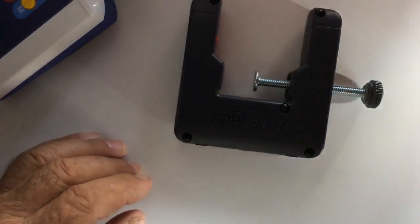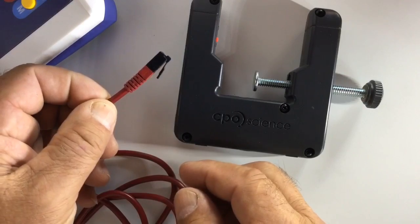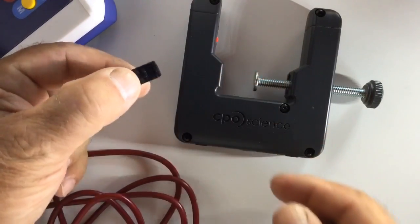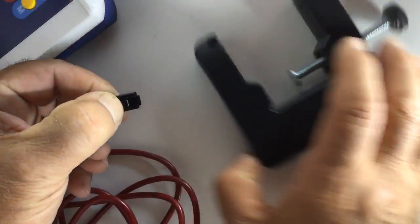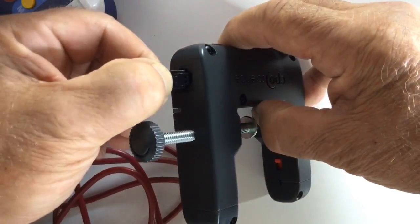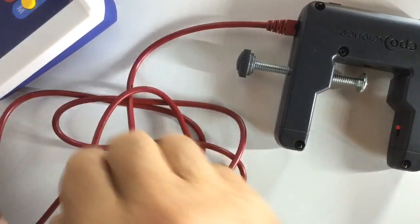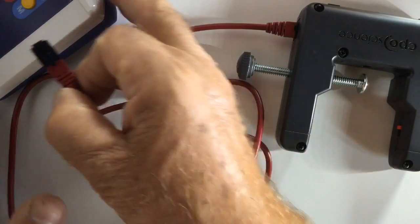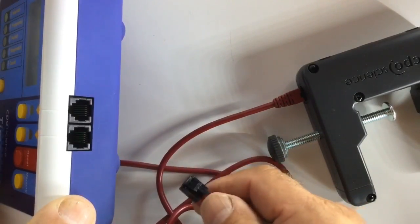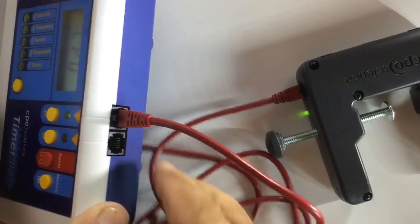The photogate can be attached to the timer by means of a standard landline type telephone cord, and you'll notice that there's a little tab here that has to be depressed. You can squeeze that down like that, and where you hook it in, you'll notice that there is an asymmetrical port, and it just snaps right into place there. And then the other end of the cord then can be attached. I'm going to attach this one into the port, and again you'll notice they're asymmetrical, and the tab has to be depressed, and then you can put that into the A port.